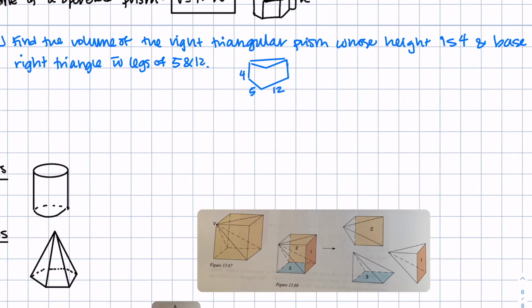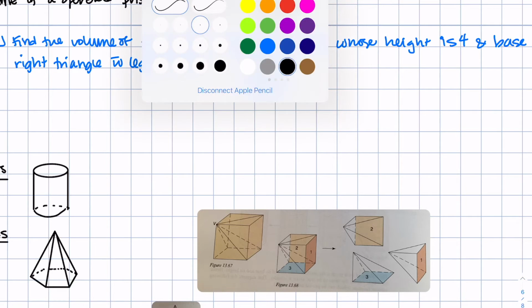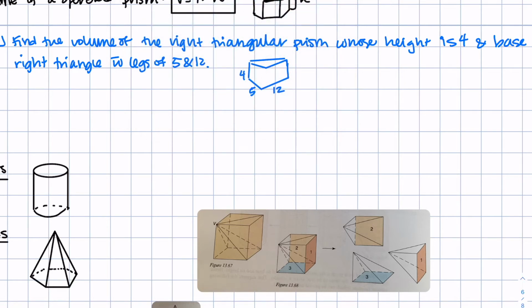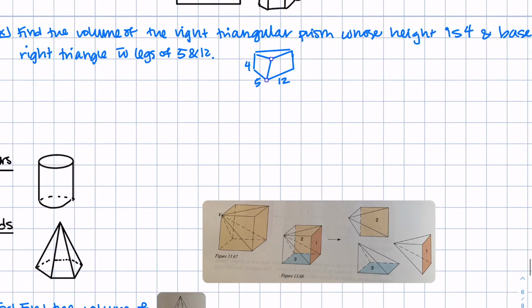It's not the best picture you've ever seen, but it works. So this is my little piece of cheese prism. Sorry about that. So this is like my right triangle here, right? And so this is side length 5 and this is side length 12 on my prism.